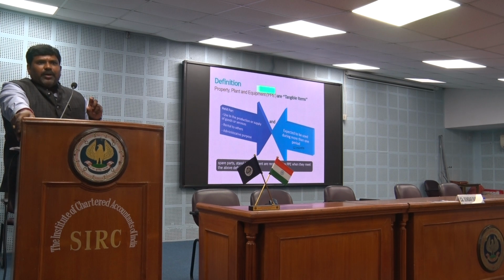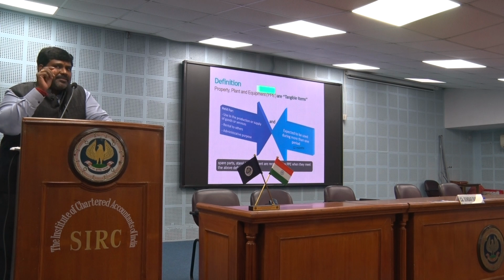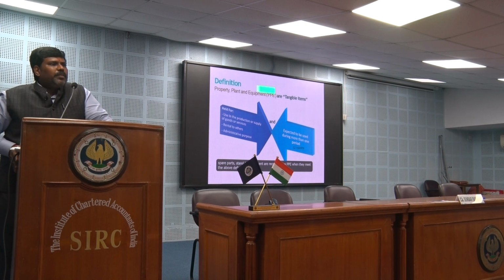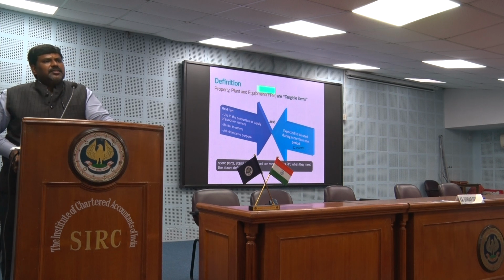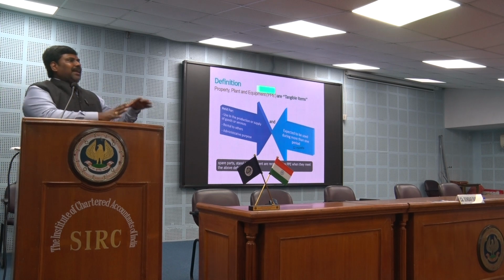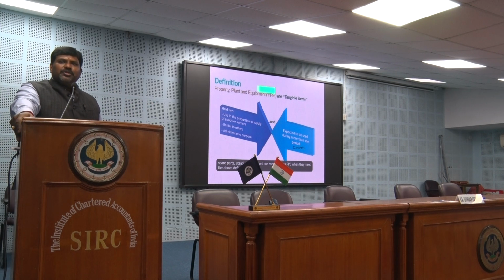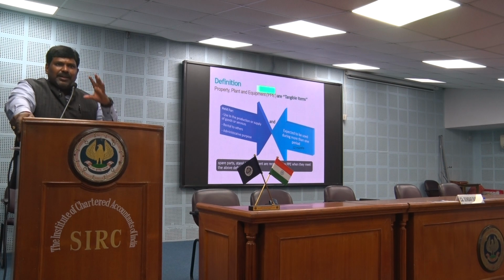Now there are two important conditions here. First and foremost, while recognizing, this is technically the recognizing criteria, held for use in the production or supply of goods, and when an expenditure incurred by an entity would be capitalized and called a property, plant and equipment. The significant word that has to be captured is the future economic benefits. When do you recognize an item as a PPE? Whether it has future economic benefits, and that particular item is expected to be used for a period of more than 12 months.